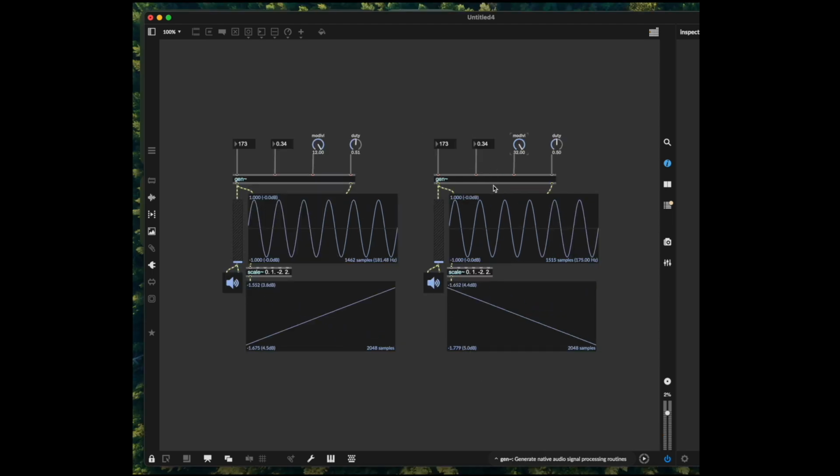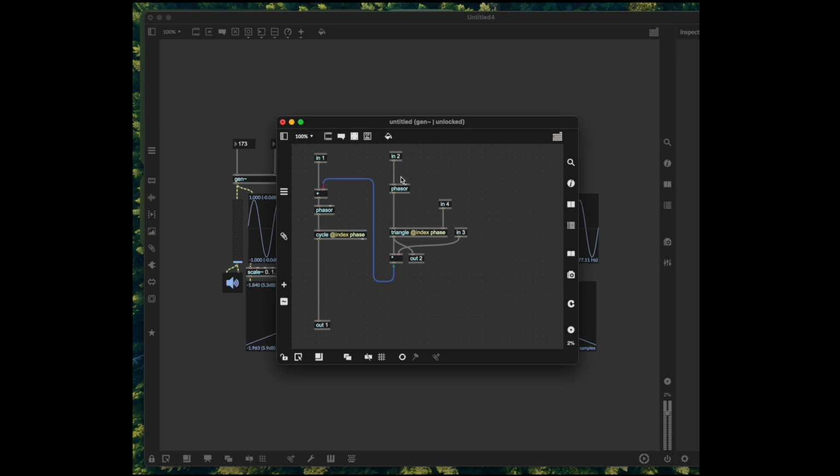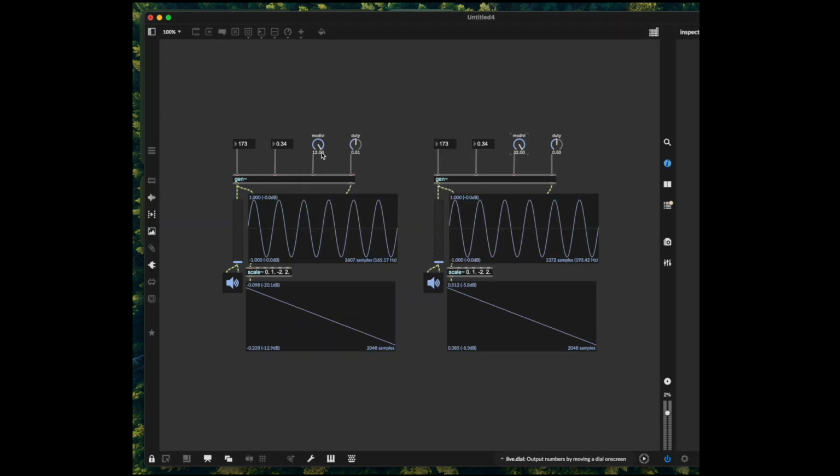Okay, so I quickly copied this one, and instead of phase modulation, I did this one as frequency modulation. So you can see it's controlling the phase accumulator and not being added to the sine wave table. So these are all the same settings as this one, except I just increased the range of the modulation index because you need more gain for frequency modulation than you do for phase. So let's listen to what this sounds like. It's smoothly going from a lower frequency to a higher one. But with the phase modulation example, it's stepping.